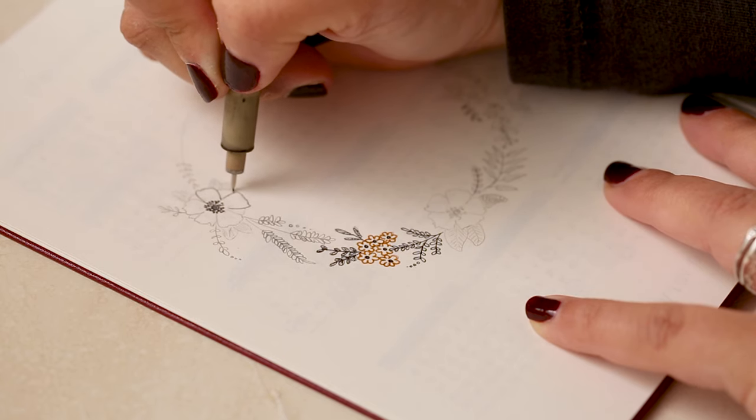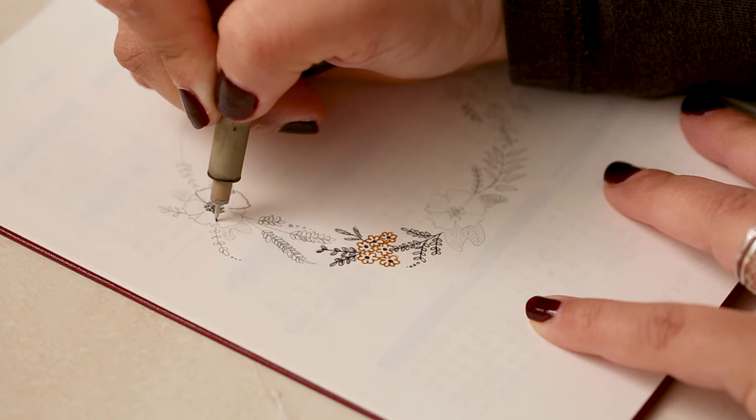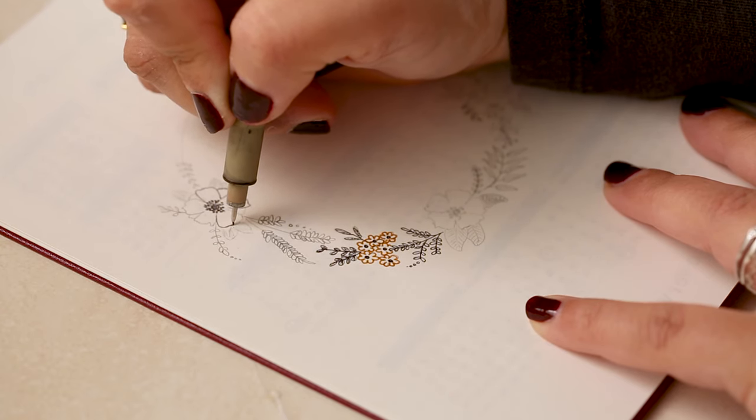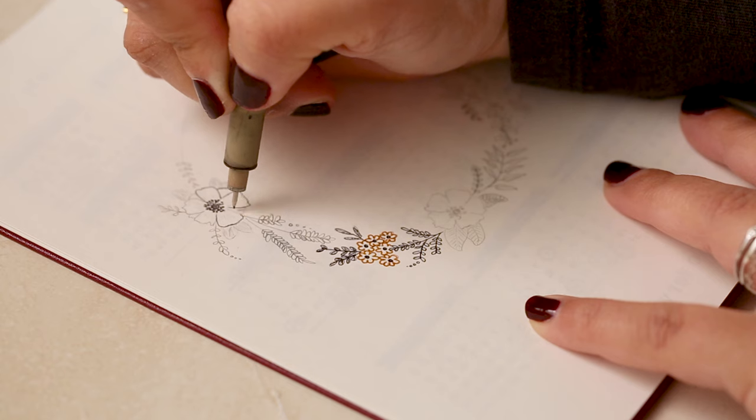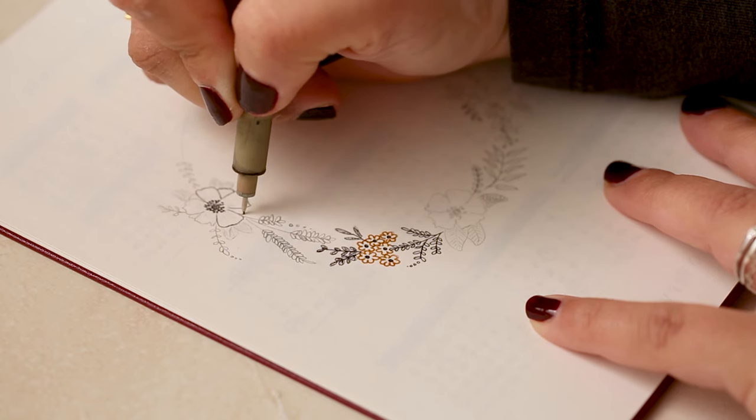Here, I'm drawing very thin, wiggly lines along the edges of the petals to give it the illusion of delicate, paper-thin petals. I'm no drawing expert. I'm just explaining what I'm doing.